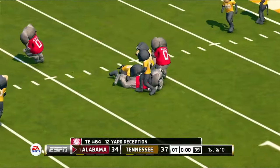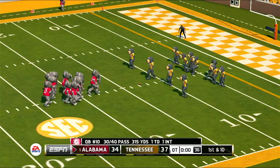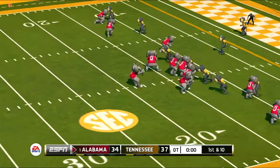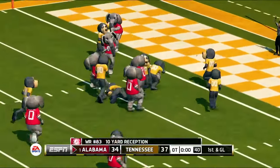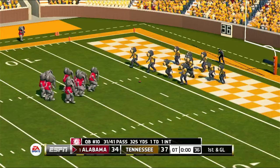Hit and taken down. He looked pretty cool back there. Even with the outside linebacker blitzing, he made an accurate throw, and the result is a new set of downs. From the 13-yard line, first down. The quarterback in the gun, empty backfield, 5 wide receivers in the formation. What a play to set him up with a first and goal. A gain of 10 yards. That makes it first and goal.